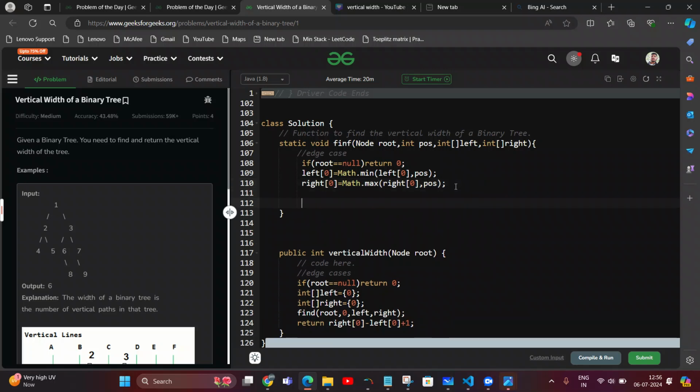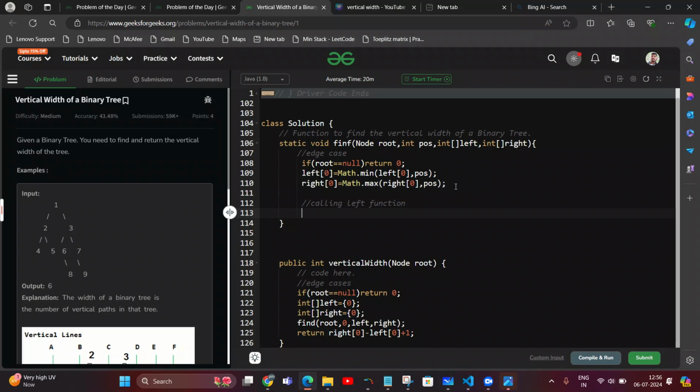So now, calling the left function. Find will take root dot left, comma, and since we are moving towards the left, it will become position minus one, comma, the left and the right array we are going to pass.